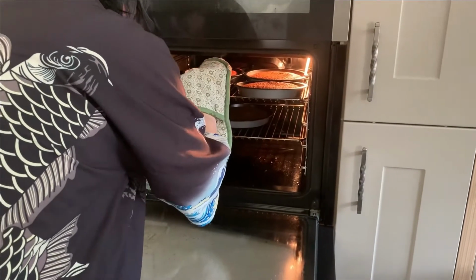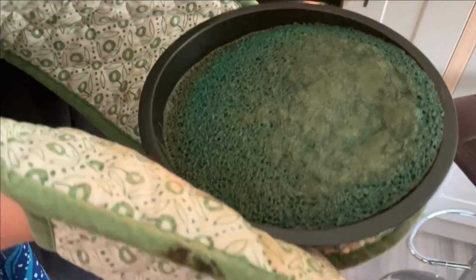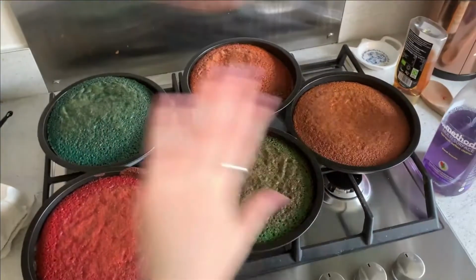I mean, they look like they've all gone over to one size. They're a bit lopsided. Yeah. That's fine. Yeah. Beautiful.